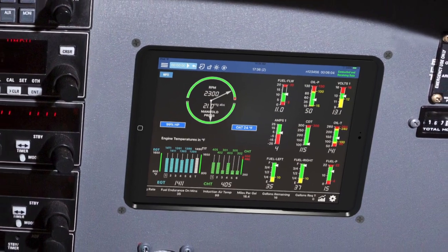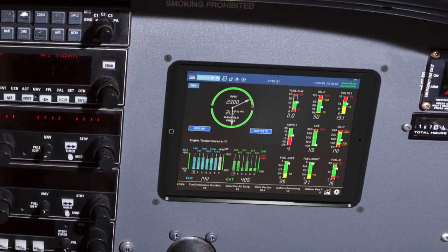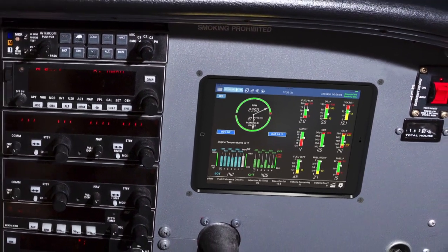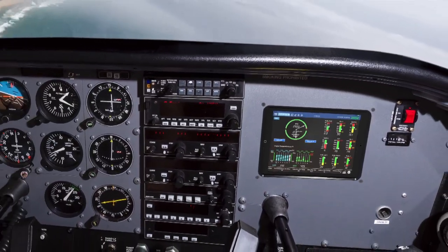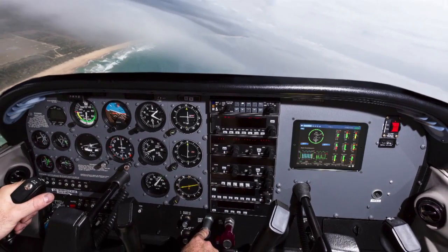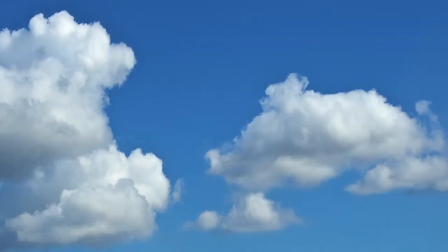If you're a pilot that uses an iPad or iPhone in the cockpit on a regular basis, Guardian Avionics would like to introduce you to our line of iFDR panel mounts for iPad and iPhone. Specially designed to flush mount your Apple products seamlessly into your instrument panel, doing away with bulky external mounts and the clutter of cables and cords.